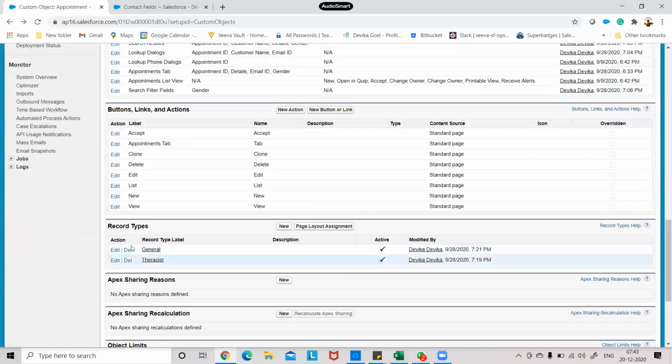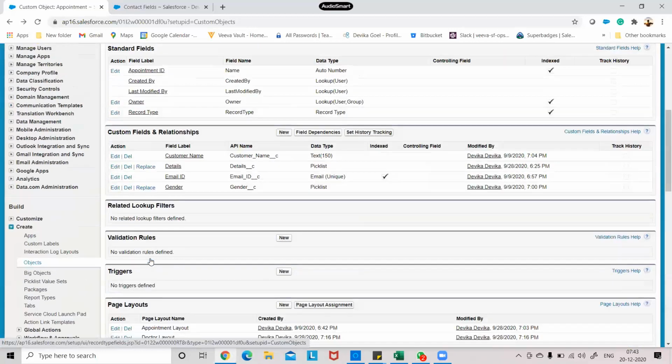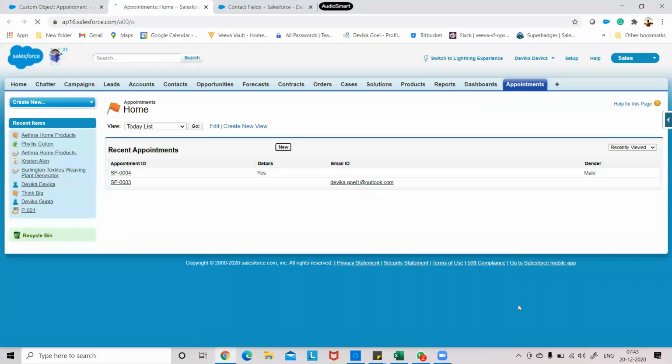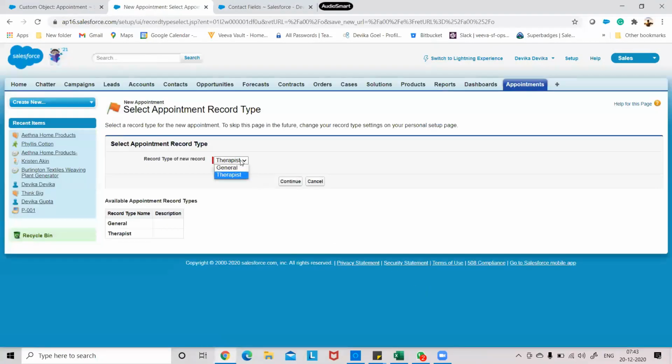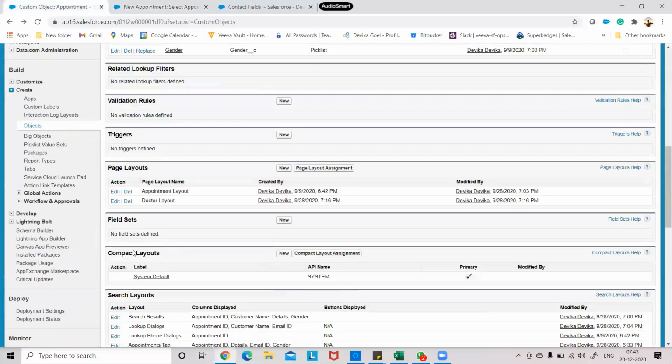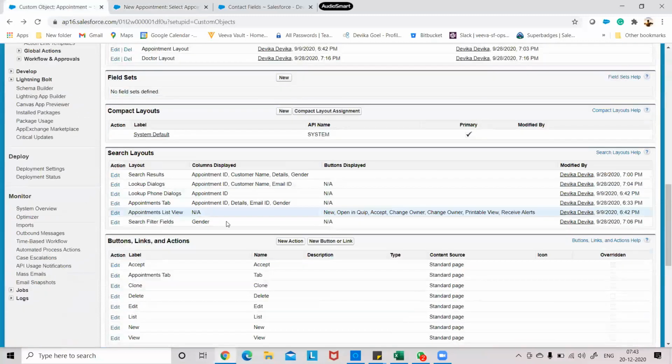If you can see, I have two record types right now on this particular object, which is the appointment object. I'll open up the appointment object and click on new. I can see there are two record types appearing, and you can also see here the two record types I have created.